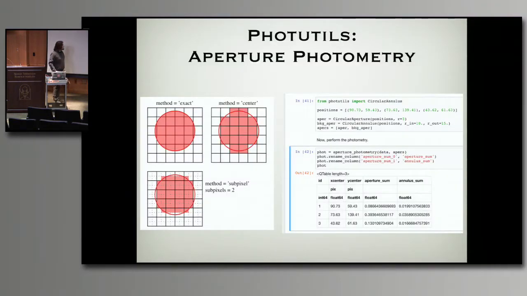The same holds for the actual measurement, not just object finding, right? PHOTUTILS does more than just find things. It can also do aperture photometry on them, and can focus, for example, on using modern computational techniques that go beyond the limitations of what some of the standard tools that IRAF provided give you, right?